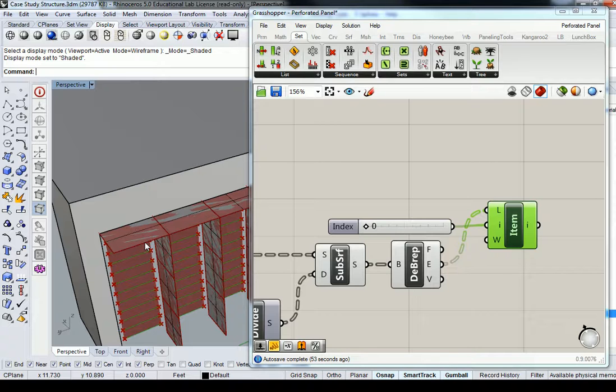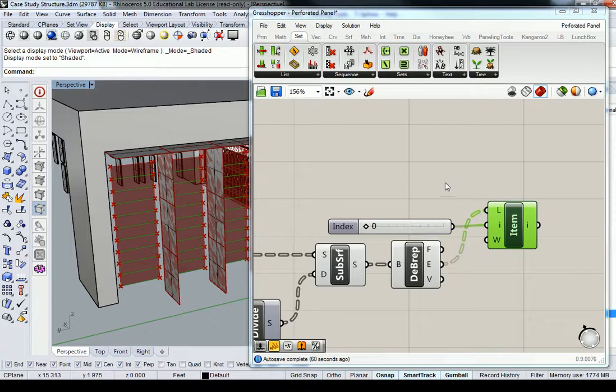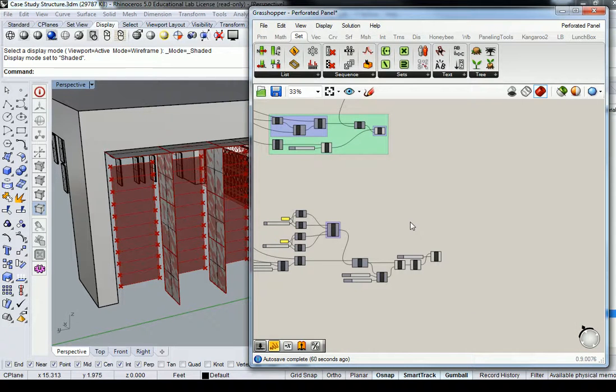Is that making sense? If you need to, it's a little bit of a different process to get it, but it's close enough. Okay, so we're going to go with these and use those to generate our actual louver surfaces.